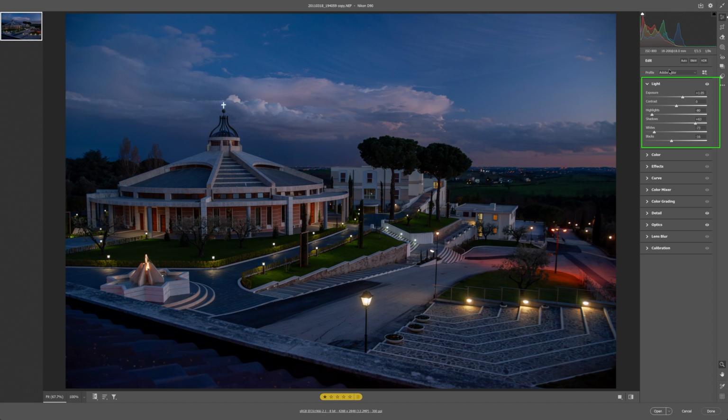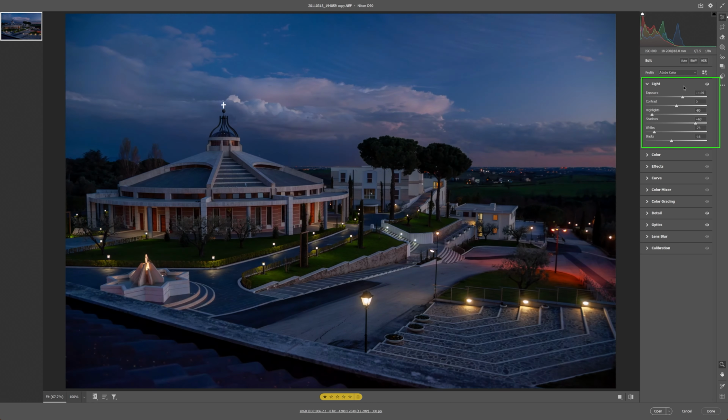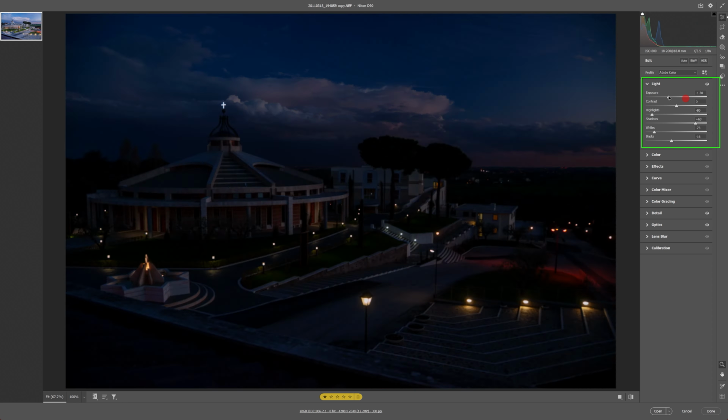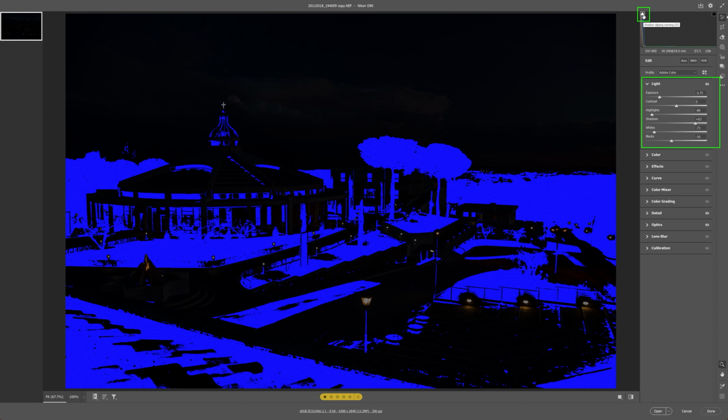Okay. Now there's one more thing that you need to know from these sliders, where you have an alternative view. So for example, now when I'm doing this to the exposure slider, it's adding or removing light from the image. But I don't know by doing this whether I'm blowing out my highlights, or by reducing the blacks whether I'm making it totally black and not just dark. So you have two options here. This is called a shadow clipping warning. So if I put it on, if you've gone and made something very dark, it will show up in blue.